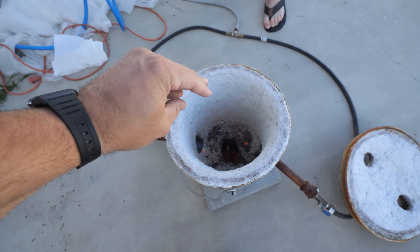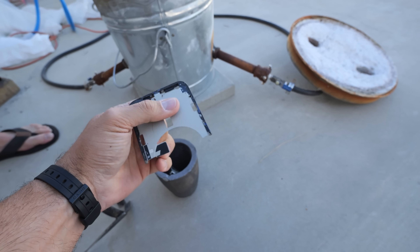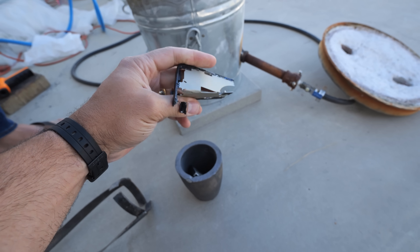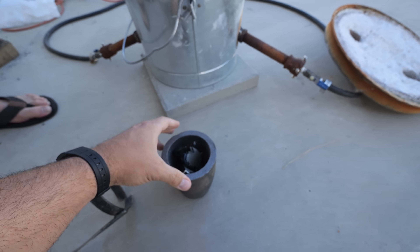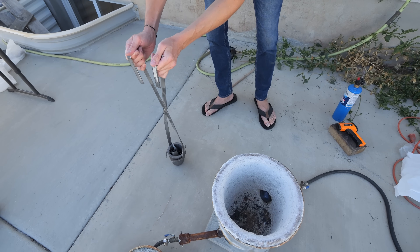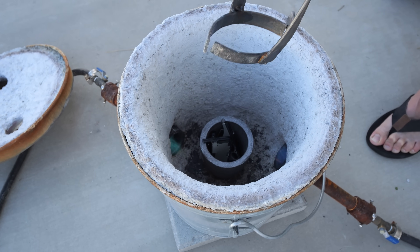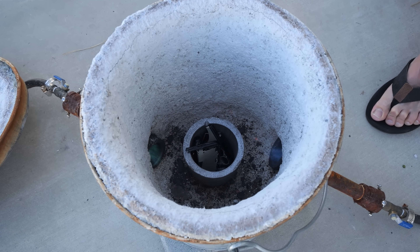The reason we're doing this is because aluminum and titanium have totally different properties. The aluminum is going to melt away like a chocolate bar, leaving behind any peanuts or something that was left inside. This furnace only gets up to about 2000 degrees Fahrenheit, so no matter how long you leave it in here, it's never going to touch the titanium. The titanium should still be left in one piece. And then we can see if the buttons are titanium or if Apple just stuck aluminum buttons in a titanium frame — this is the only way to find out.